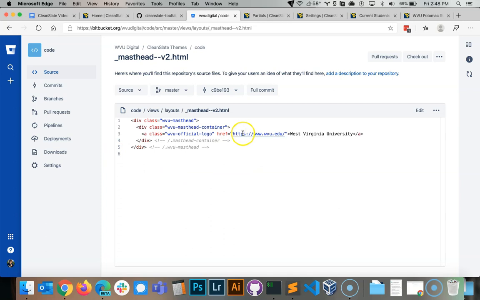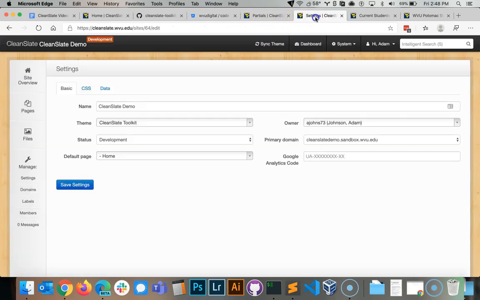So I can click on this, and let's say, back in the day, we didn't have HTTPS on our website, so maybe we just had HTTP and we wanted to update that across our entire web property. We could come into these shared partials and add the S to our URL, and it would update everywhere. And how do you get it to update? Again, you would go to a theme that uses the shared partial, whatever the theme says, theme equals code, for example. You would hit sync theme and it would update everywhere.